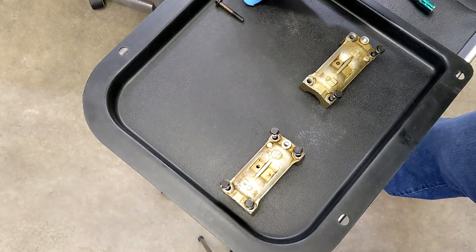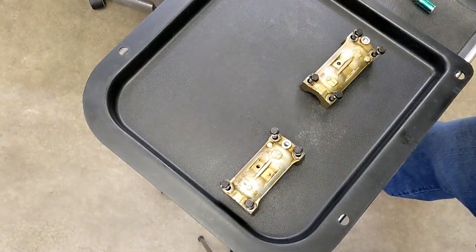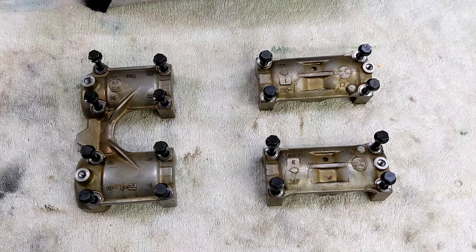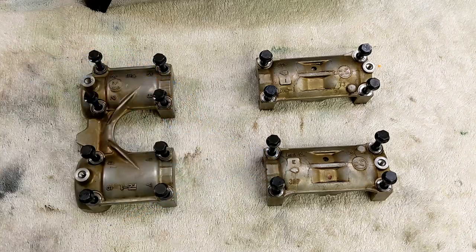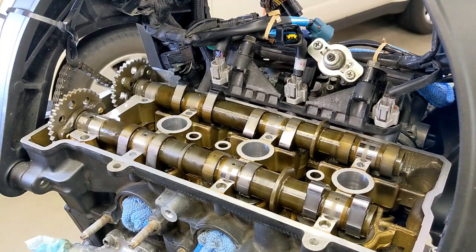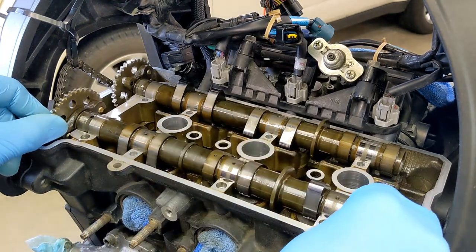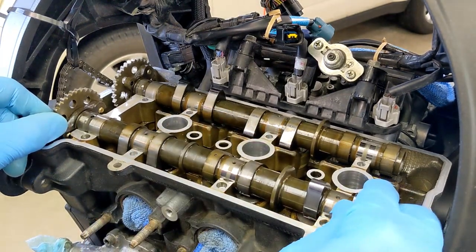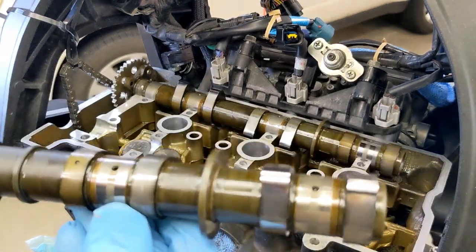So I did the same thing. I laid all the bolts out so I know exactly where they go. So here it is all laid out. Here's the intake and the E for exhaust. So now I can remove the exhaust cam. There's the exhaust cam.